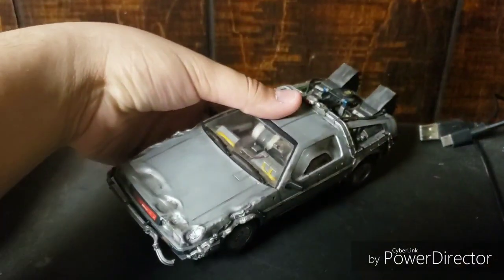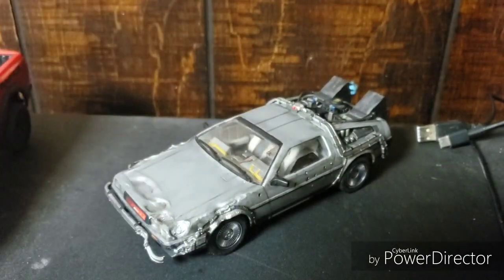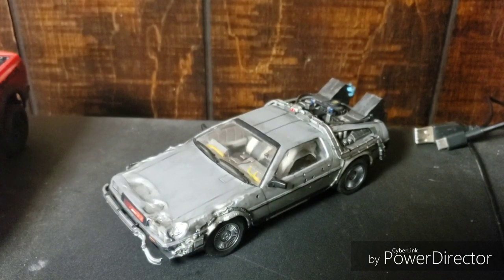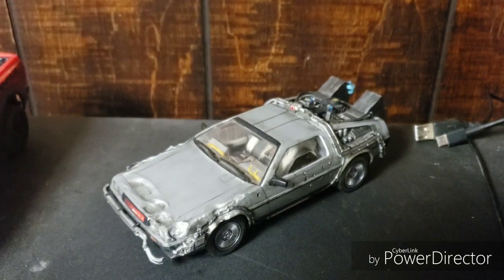What else did I do? Oh, I've customized the DeLorean. This is that Aoshima DeLorean. I ripped it apart to kind of see what I had, because I got it off of someone online months and months ago, and it was just sitting the way it was. I put the KITT scanner on it, and it was having a problem standing up.